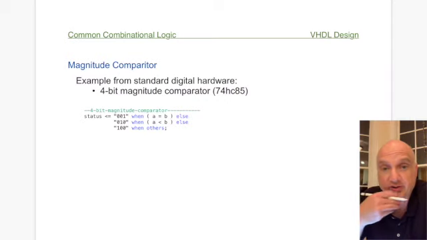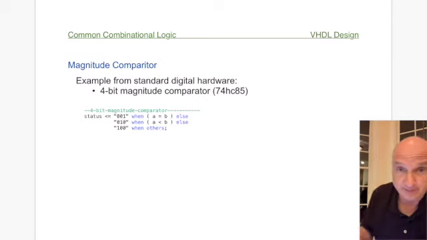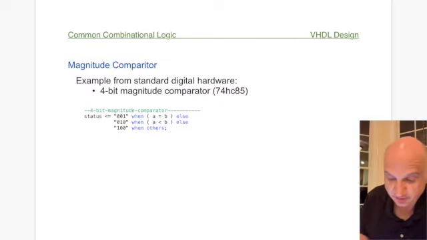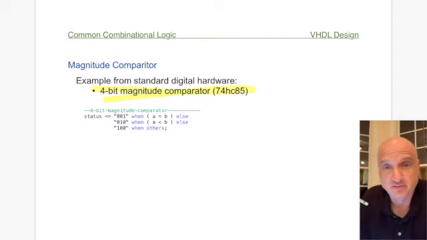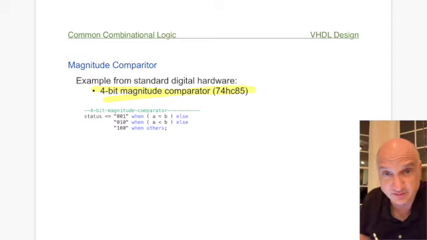Now, magnitude comparators are pretty valuable if you're trying to see if one value is greater than the other value or equal to, and those can come in handy when you're looking for thresholds on digital values. All of the examples I'm showing you here, you'll notice that I've placed examples of actual chip numbers for the digital circuits that these represent, in a single chip form. But we can write these in VHDL fairly straightforwardly. In the case of a magnitude comparator, it's pretty simple.